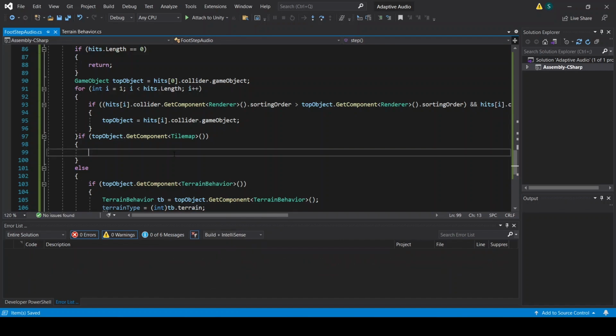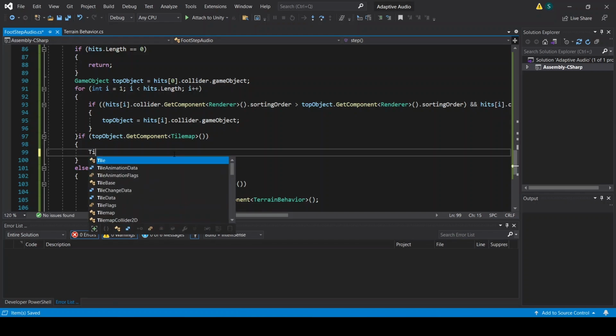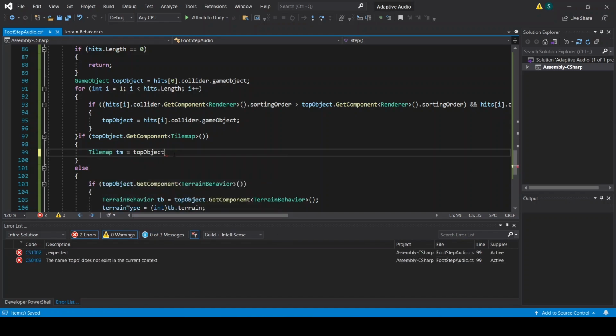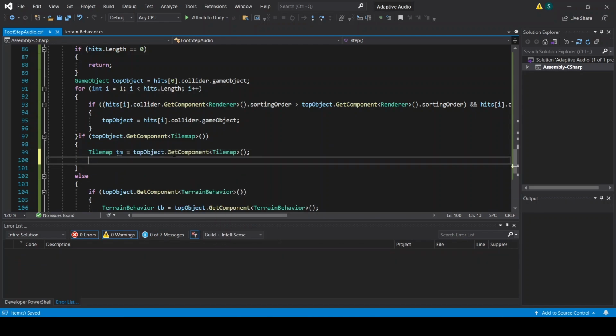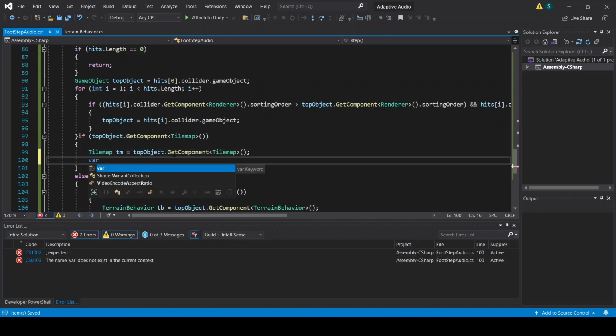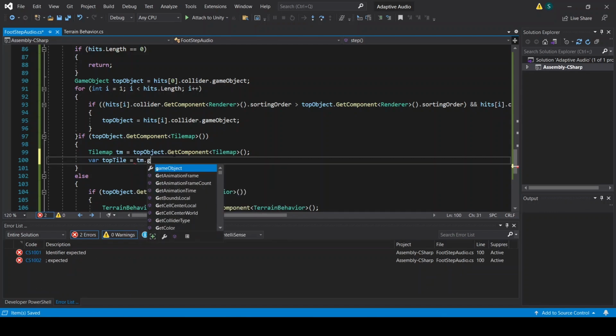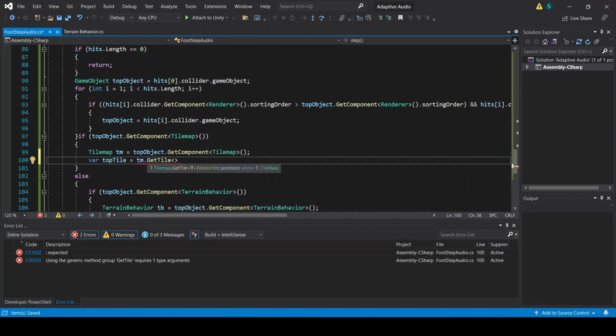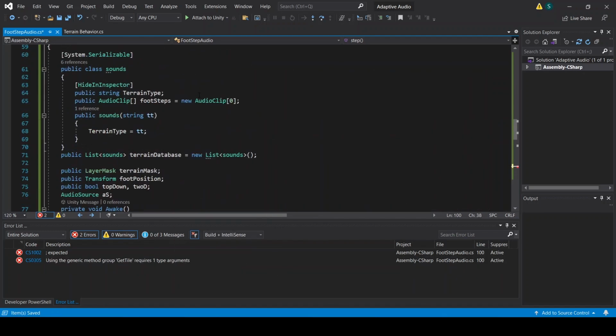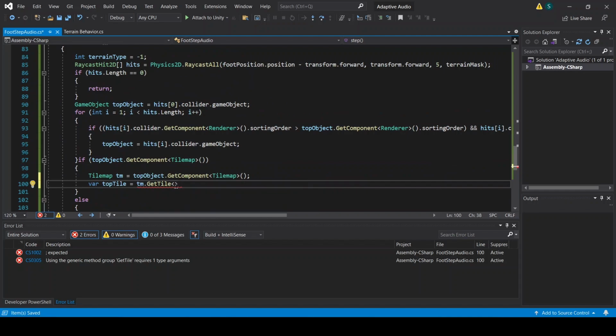But if we are using tile maps, we are going to need to get the tile directly under the player, which we can get by getting the tile in the tile map that matches the position of our foot object. So Tilemap tm equals topObject.GetComponent Tilemap, and var topTile equals tm.GetTile foot position, right?